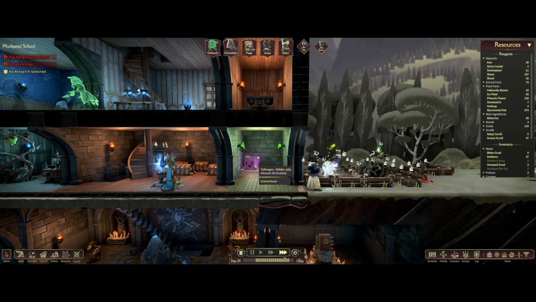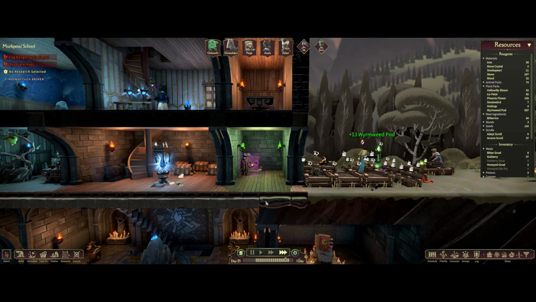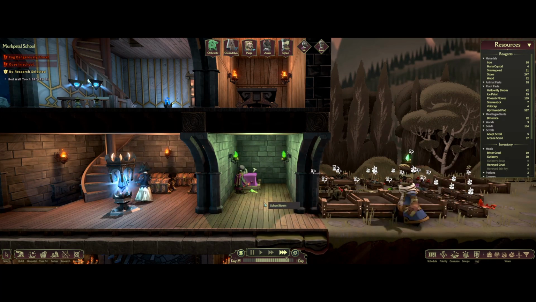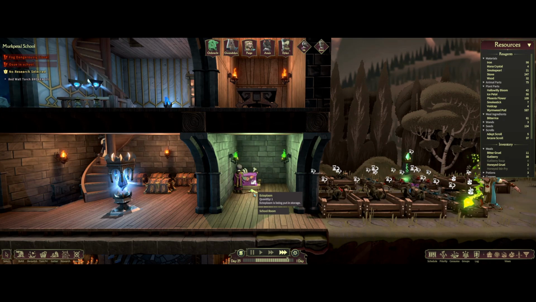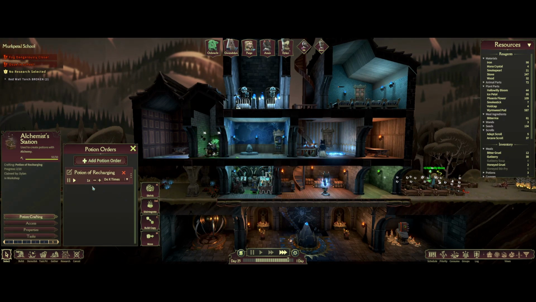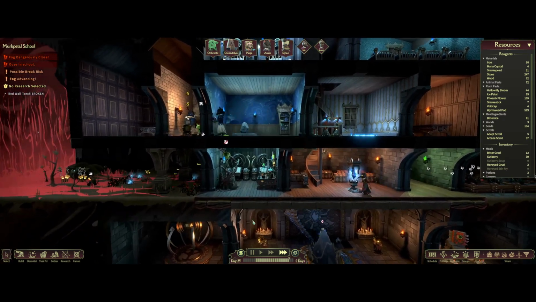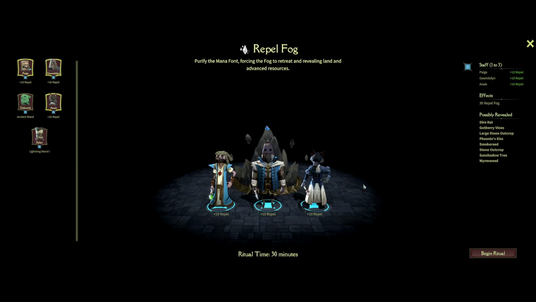Yeah, I see some progress has started here. There we go. He's doing something. Okay, so. And it looks like that we made some ectoplasm. Yeah. And they're going to make a potion. When that finishes, I can make a wand. I'll just sit with one. There's our fog again. And we may have to take care of that with a short repel.